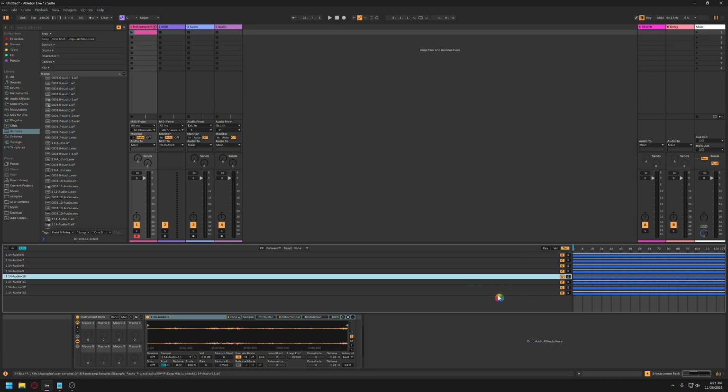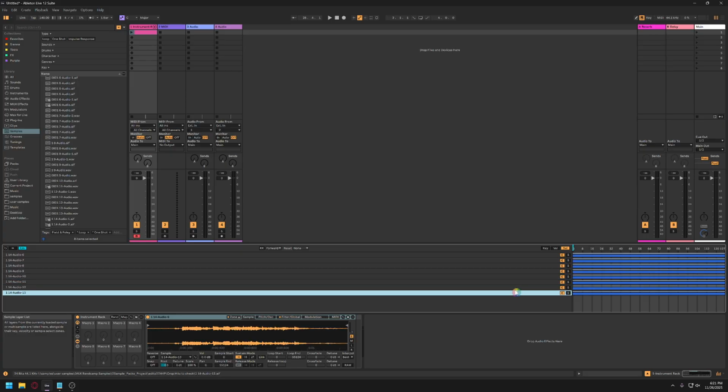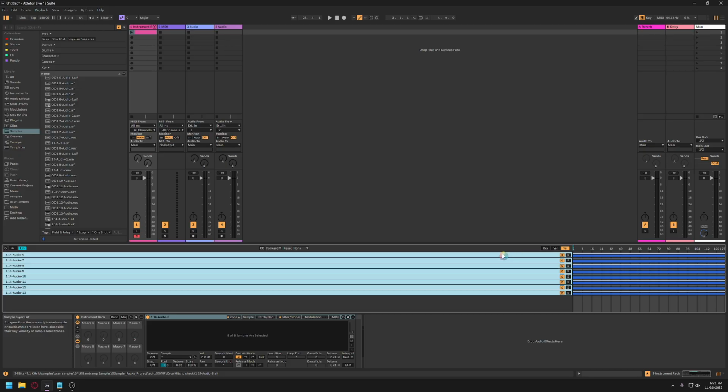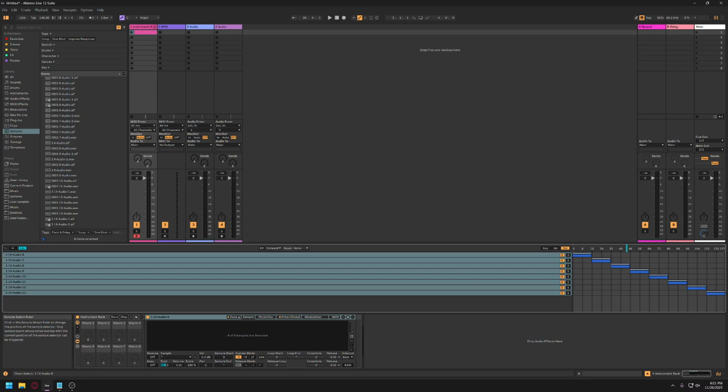A really common thing to do for multi-sampling is having a bunch of samples, selecting them all like this, and then in select with the blue bars, you right click and hit distribute ranges equally, and then you can slide through your sample selection with this bar up here at the top and select different samples.